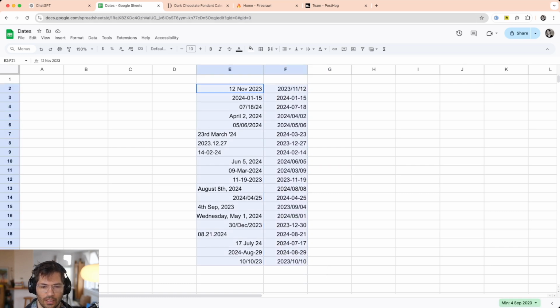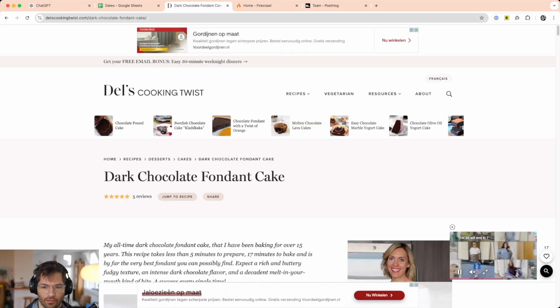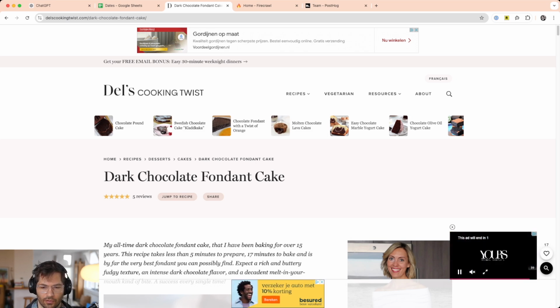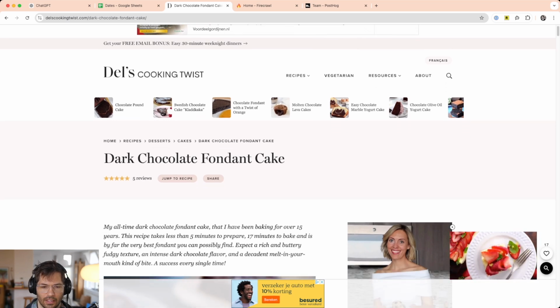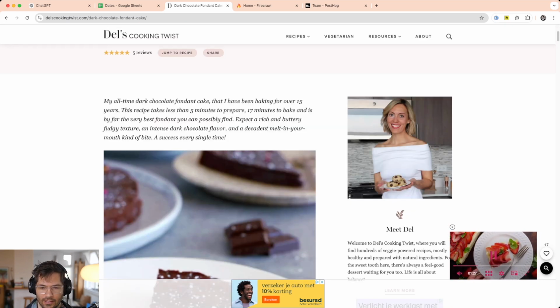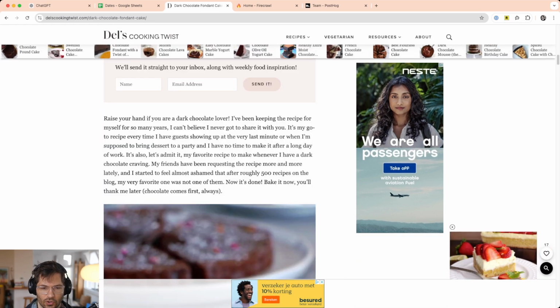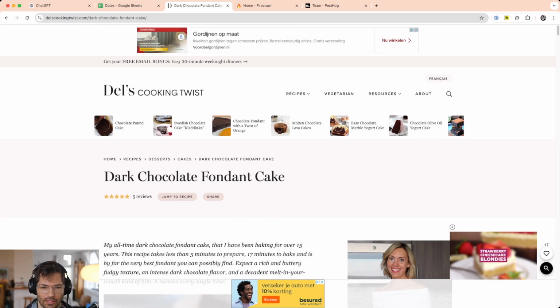Cool. Okay, so this was text manipulation. Just in general, if anything is not in the right format, you can change that. The next thing is very, very simple. We're just looking for a chocolate fondant recipe over here. And if you've ever looked for a recipe online, you will know that it is a terrible experience. There are a bajillion ads everywhere. There's just photos and more ads and a story about the origin of the recipe. We don't want any of this. We just want the actual recipe.